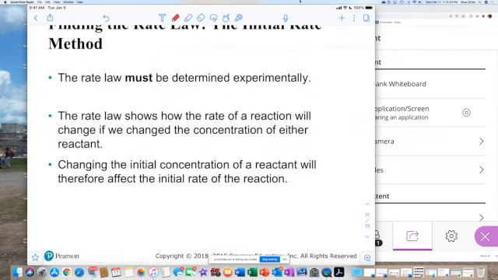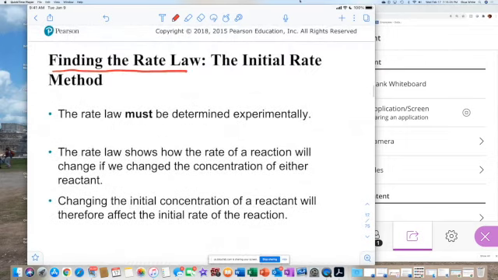So I'm going to end with this, finding the rate law using the initial rate method. Since I found out while I was doing my 7th take that we're not going to be having class tomorrow, what I'm going to do is continue to record this privately and then post it. Whenever you can watch it, you can watch it, okay?